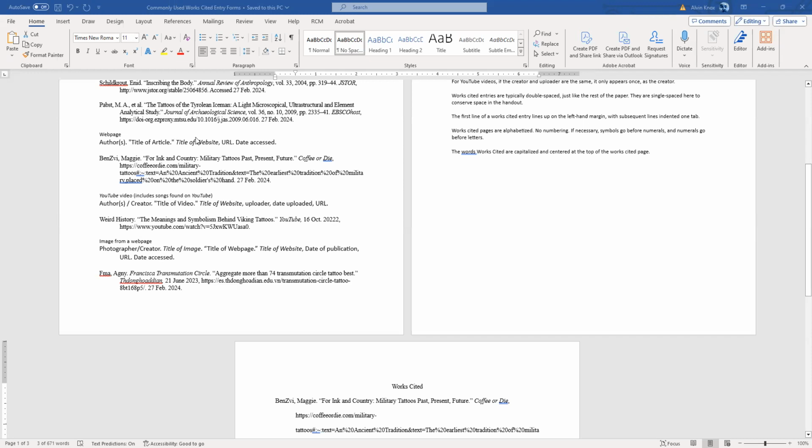I found this template. These templates are all copied straight from the Purdue OWL website. This is their template, not mine. They're the ones that did this. I created this one, because they didn't have one that was very specific to a photograph or an image from a web page. They had works of art and photographs, which were a little bit different. So I actually had to create this next one down here.